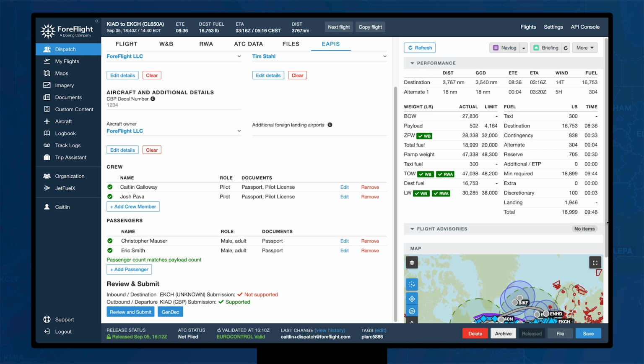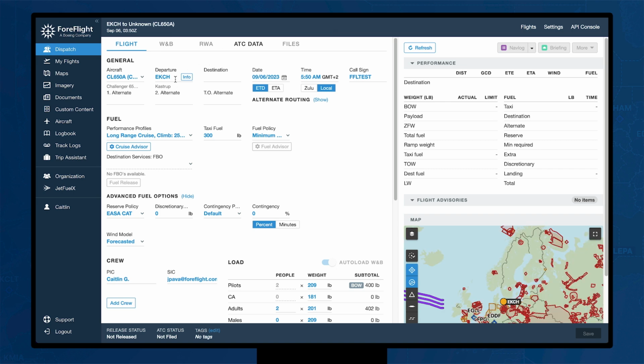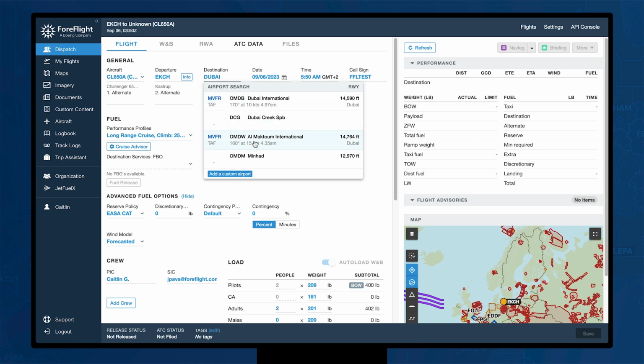All right, so I'm just going to hit save one more time to save my latest changes. And then I'm going to make our next flight. So I can actually carry over a lot of the details from this flight to the next if I know that my departure is going to be the same, fuel information, the people on board, the crew. So I'll just go ahead and hit next flight. And you can see that Copenhagen is now our departure airport, and I can put in our destination.